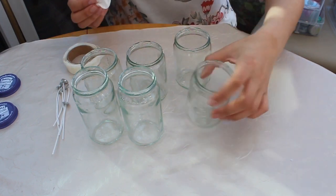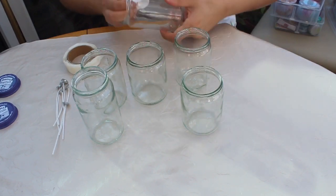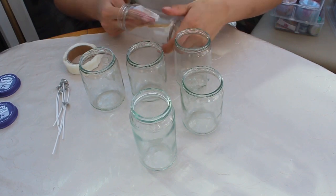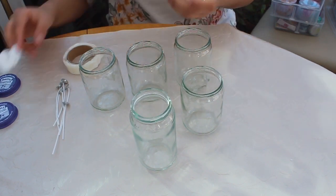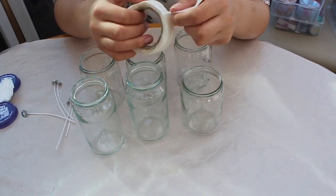Make sure all the jars are thoroughly washed and dried. You won't need the lids for this project. As some of you may have noticed, the jars have some sort of glue on them, you can use acetone to take this off. Unfortunately, I only had nail polish remover, which didn't work at all.